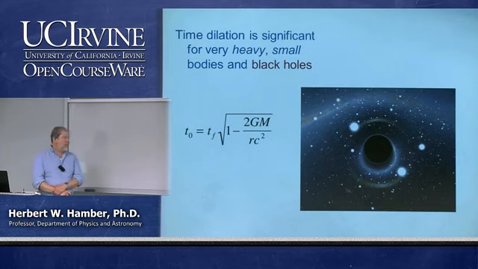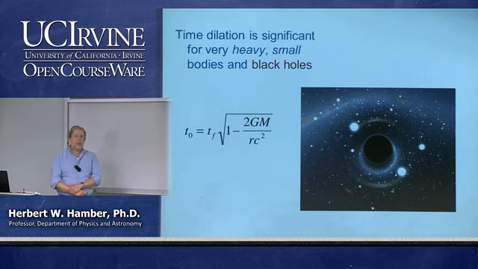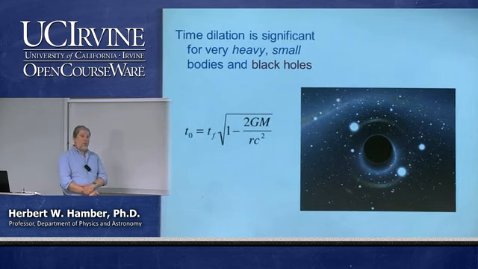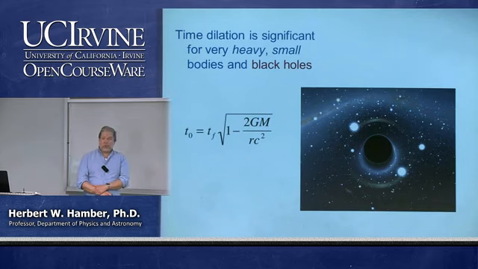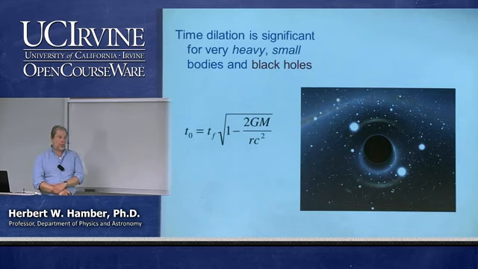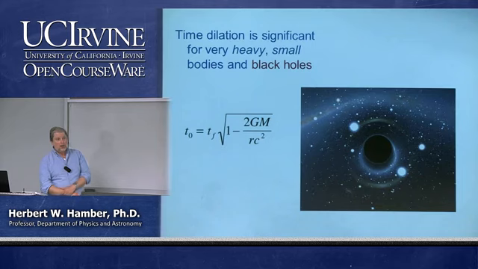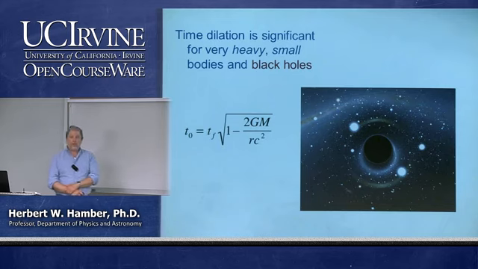We saw that we had an expression for the time dilation, which for a point source was something like this, right? And the formula we derived was for weak fields, but in fact it turns out that that formula is very close to the right result, even if the fields are not weak. And so you have this time dilation even when the fields are very strong, like in the presence of a very massive object, which is rather compact, which is what now is described as a black hole, following Wheeler. And so in the case of a black hole, these time dilation effects are very significant.